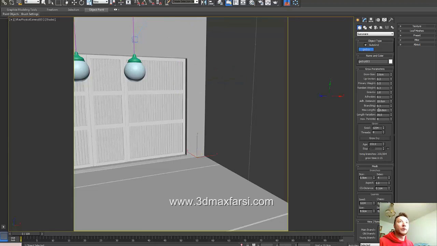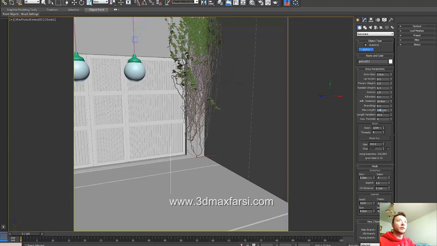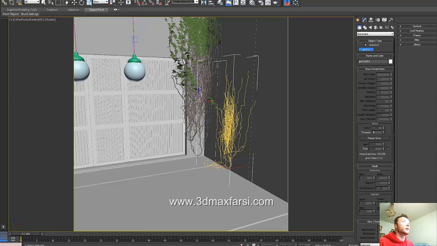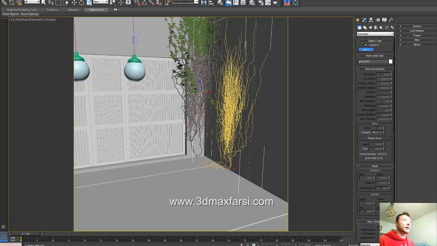If I would put 30 here and grow another one just here on the side, you can see that the branches and the leaves, they start earlier. This one pushes the branches to be higher and to be less dense.